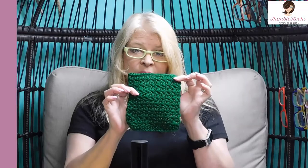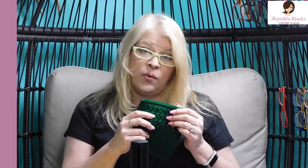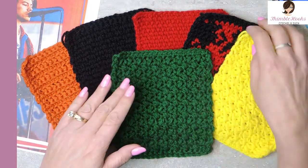Remember, that is a knit pattern and I am not a knitter. I was never very good at it — I tried when I was little but didn't know the stitch names. My crochet hook is my friend, so I looked at a picture of Harry Styles wearing this iconic sweater and figured out what crochet stitches I could substitute for each square. I've chosen a stitch for the green square, trying to make everything as beginner friendly as possible. You'll learn a new stitch today and be able to make part of the awesome cardigan everyone wants. I have to make two — two of my girls want one — so I have a lot of squares to make, but we're going to make the green one today. Let's get started.